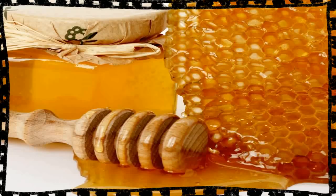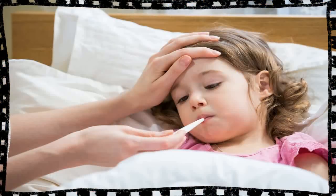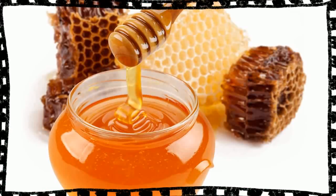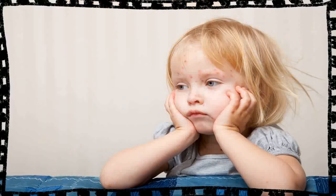6. Sandalwood oil. Sandalwood oil is an excellent soothing treatment for chickenpox. Soak a cotton ball in sandalwood oil and apply it on the blisters. This will quickly heal the rashes while reducing the symptoms of chickenpox. 7. Brown vinegar. Add half a cup of brown vinegar to a tub, filled with warm water. Soak in it in order to get rid of irritation and aid in a quick healing of chickenpox while also reducing the scars.